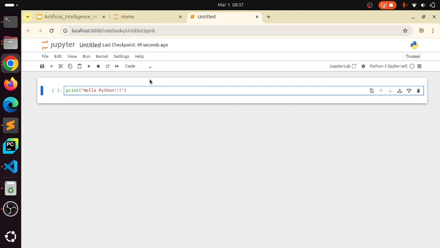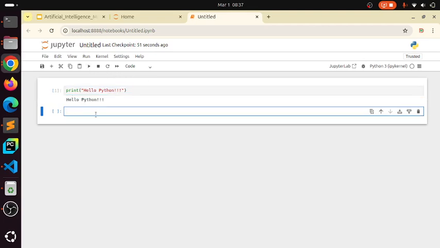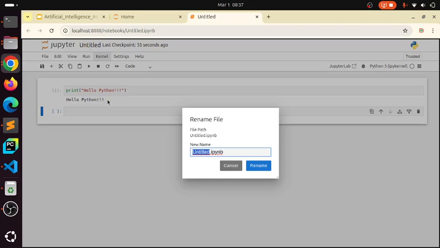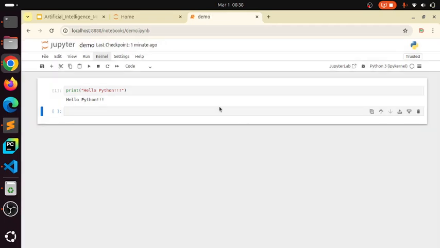To execute this, you can just click the run button. You can save this file; I'll just say demo.ipynb. This is how you install the Python virtual environment and Python Jupyter Notebook and start using it.